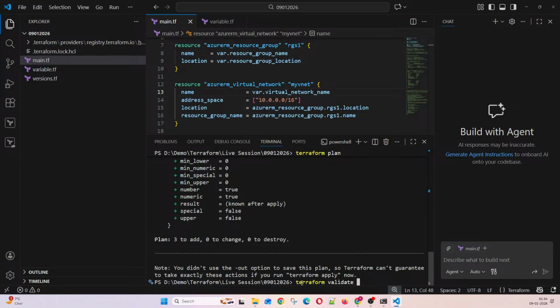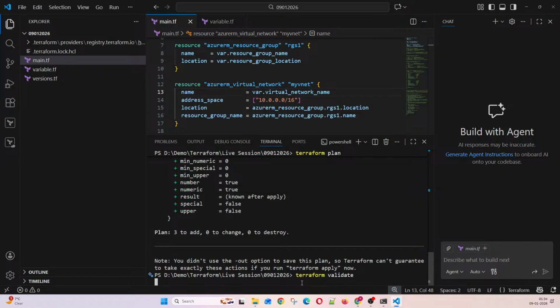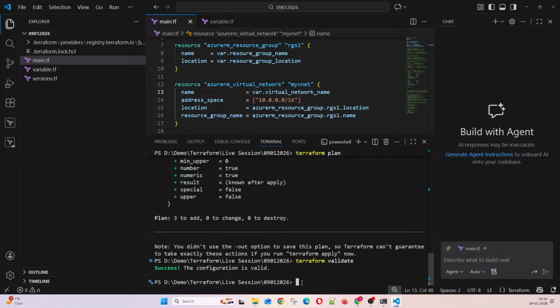You should run it before terraform plan. Terraform validate checks the syntax and basic errors. So always run this before apply.